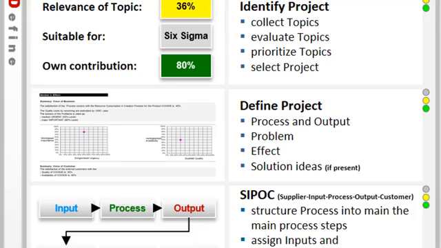Then the existing ideas for the solution of the problems can be collected to later acknowledge already existing good ideas and to reduce resistance to the solutions in the improve phase. This information is summarized in the project definition. And the project definition might support the management in their decision which of the defined projects could be implemented by a green or black belt with the support of a sponsor from the management.